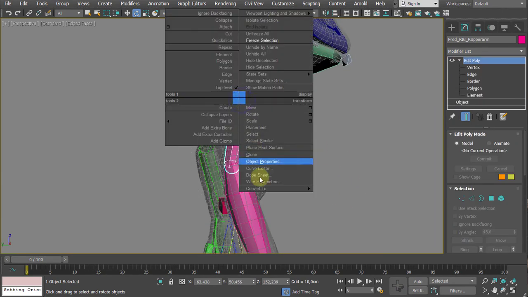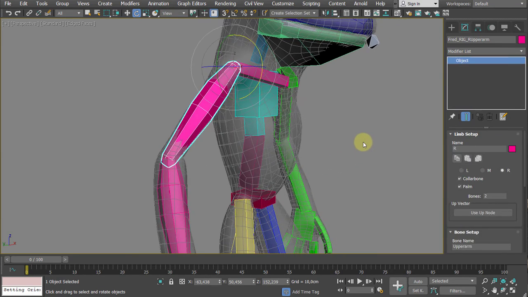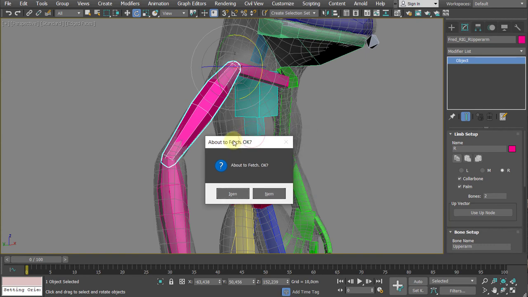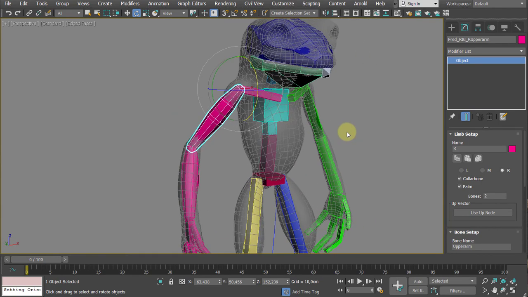Now, if you have a hold issue and if you want to go back, the way to go back is Ctrl Alt and F. Ctrl Alt and F. I don't want to use the fetch now, but when you have a frame, put it on a hold, you can always revert back to that scene by Ctrl Alt and F, and it will give you the fetch option to get back to your model. Alright, I don't want to do this now, but I'm definitely looking for a solution to copy and paste the content.